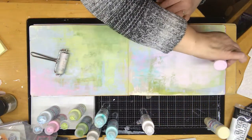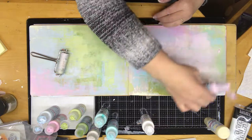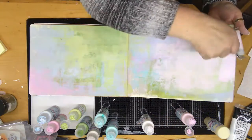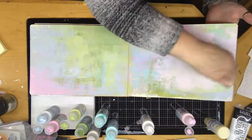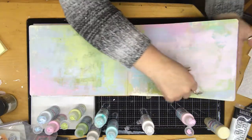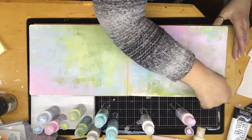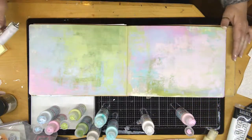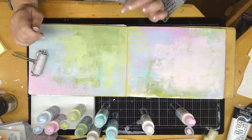Okay, I like it now that we're getting into the really light, because for some reason these pastel spring colors are appealing to me. I think that's why, because I'm longing for spring and sunshine and warm weather. Oh my gosh, it's going to be so nice.